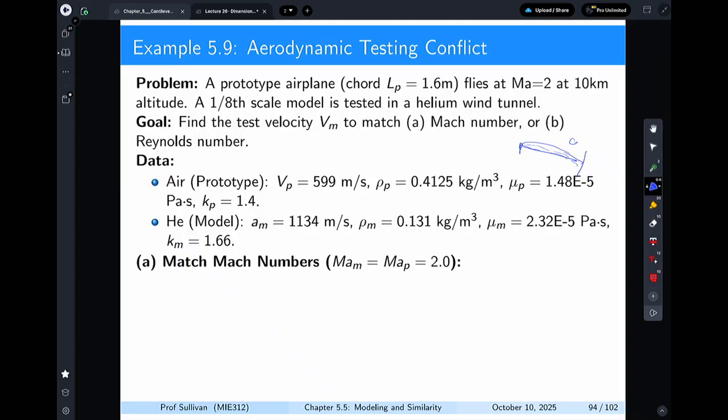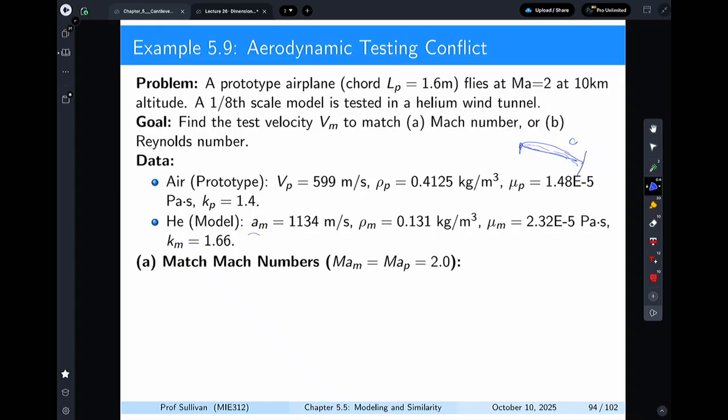So the typical student is going to unlock the door to a pipe, put the model in, shut the thing down. You've got to be really careful with that, and then run the tunnel and then hope everything works out. And helium is a very expensive thing to have run.